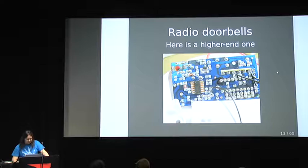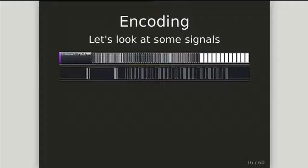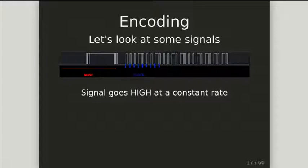So I decided to have a bit of a look at these signals. And this is what comes in on the input. On the left there, you can see the top, and the bottom is a zoomed in version of the top. At the top, you have all these random transitions, which is noise, and then you have these blocks of fast transitions, and that's where the signal is. If you look at that a bit more closely, you have noise here on the left, and then you have really regularly spaced transitions going up. And that is probably a clock of some kind. And then it goes down at different times.